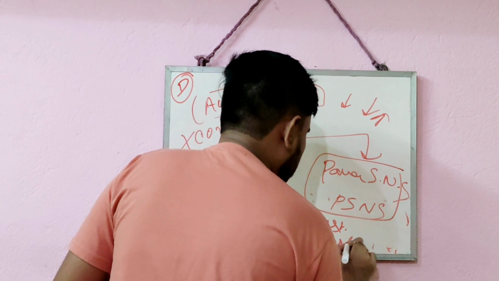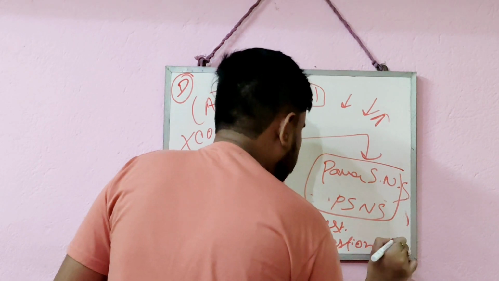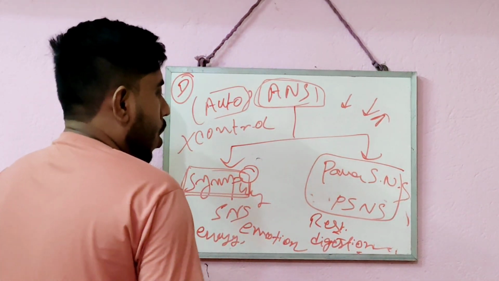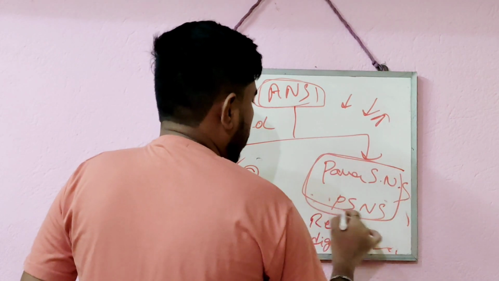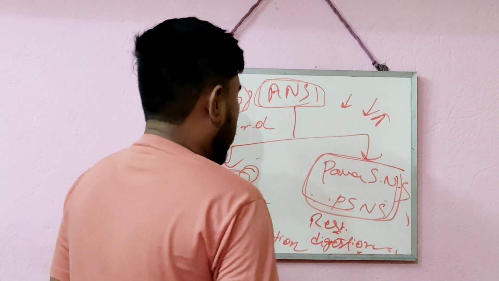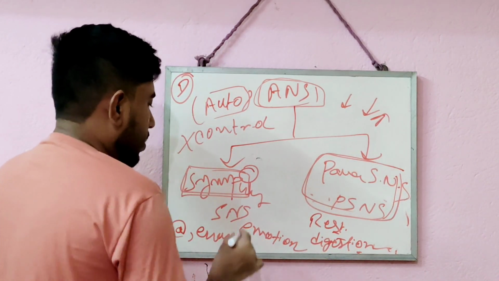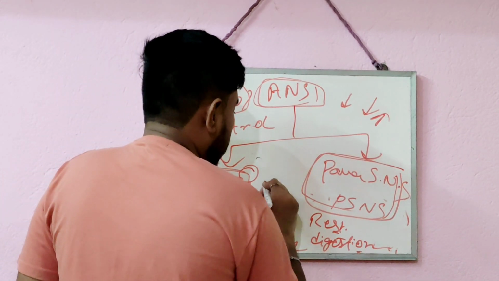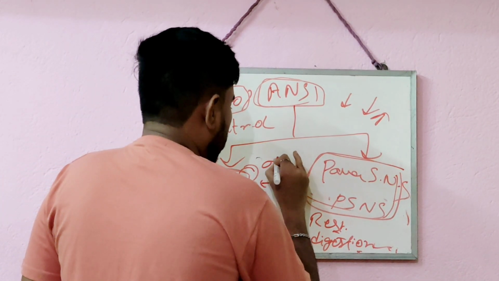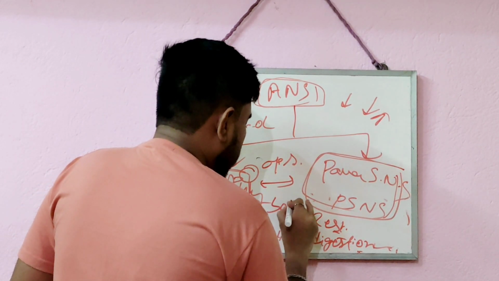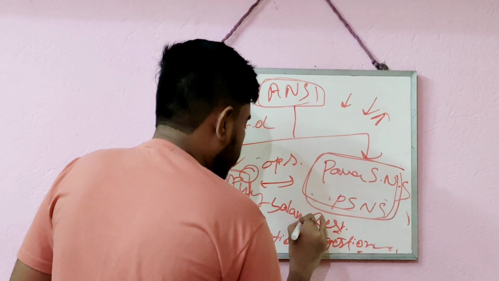So that time, whatever functions our body is doing during resting time and digestion time, all those functions are generally controlled by the parasympathetic nervous system. By that name and function alone you can understand that the sympathetic and parasympathetic systems do completely opposite work, and by doing that opposite work they balance out the emotions of our body.